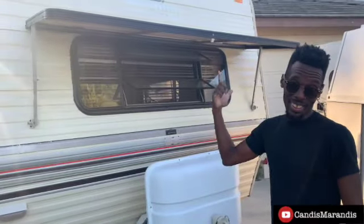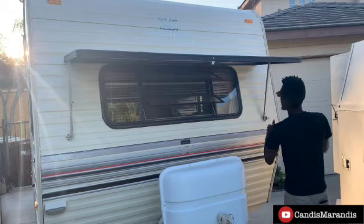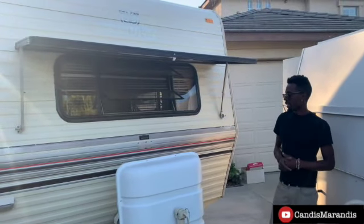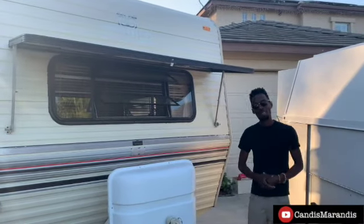This is our awning. It ain't much, but I do like it — it kind of looks cool. You can kind of pull it down. It's definitely a plus. I'm going to let Candace Miranda take it over. We've been fighting for this thing for a long time, so glad to have it. Y'all, meet Donut! Y'all see our garden? This is actually my grandma's garden but it's like next to us. Anyways, I'm going to take y'all on the inside.